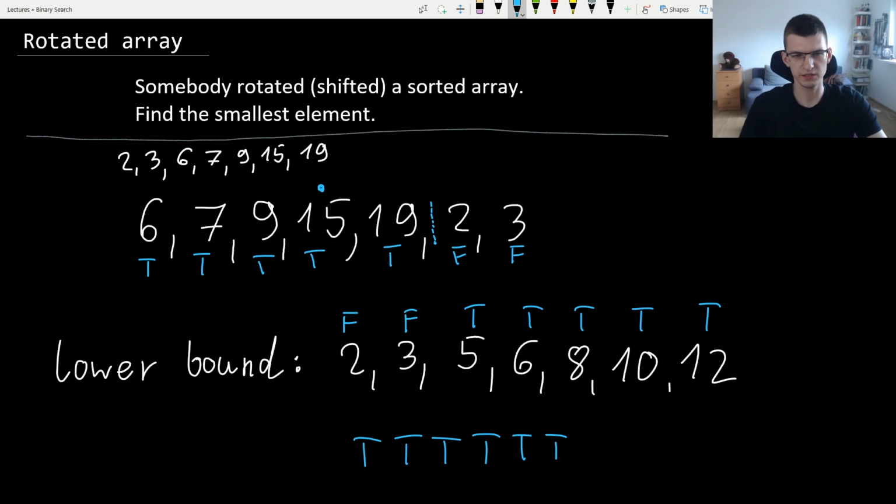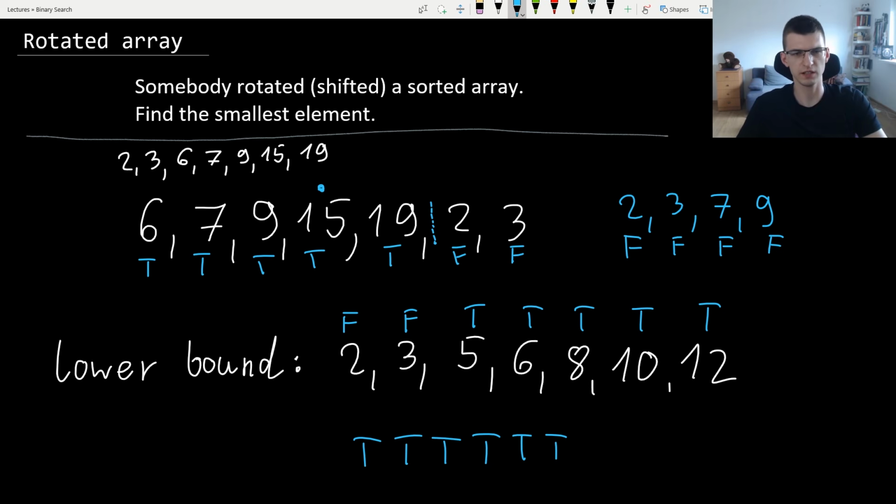A slight issue is that if I write the sequence 9, 3, 7, 9, a sequence that isn't rotated at all, then the whole array will be true. And it isn't correct to say that in that case I'm looking for the first false. It's better to say that the condition is that the number is greater than the last number, instead of greater or equal than the first number. Because in that case, if I compare with the last number and check whether it's greater, here I have an array of falses, and it's correct to say I'm looking for the first false.